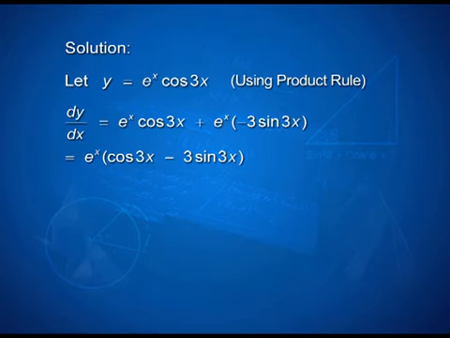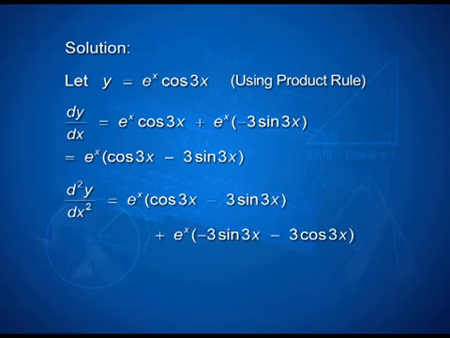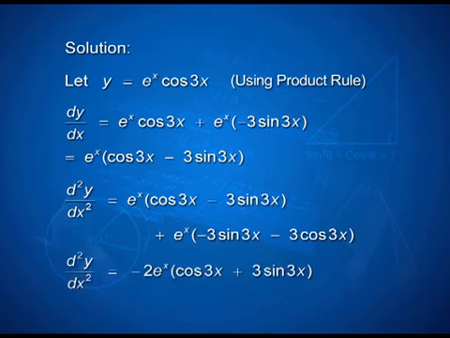Now, again differentiating this function, I need to be careful that I am using the product rule. So, I have now differentiated exponential x, kept the second term as it is, whereas in the second place I have now differentiated cos of 3x minus 3 sin 3x, keeping exponential x as it was. What you really just need to do is simplify it a little if possible, and that would be your final answer.